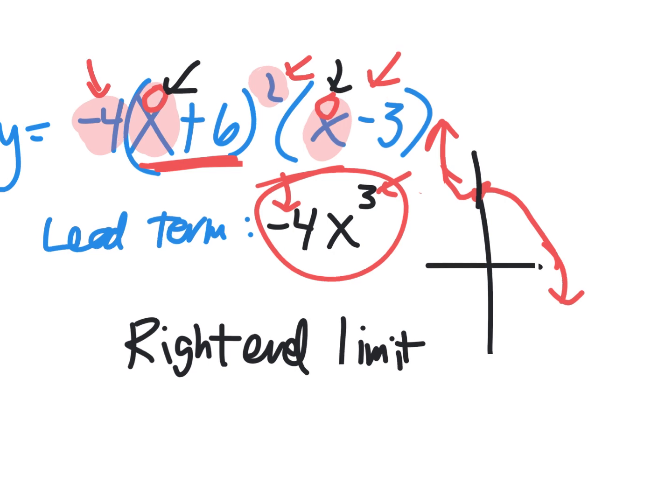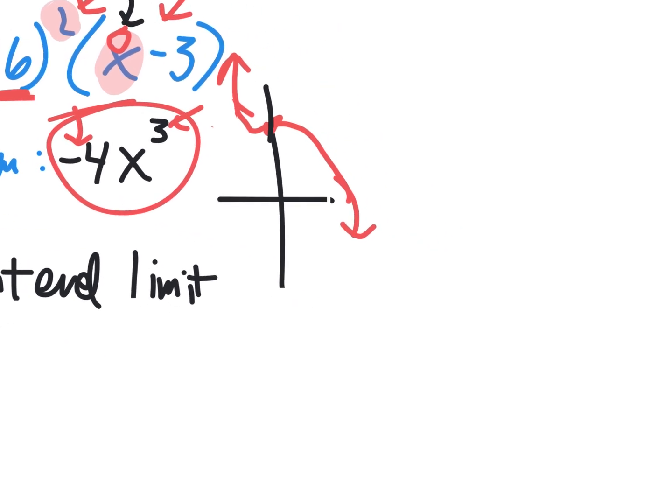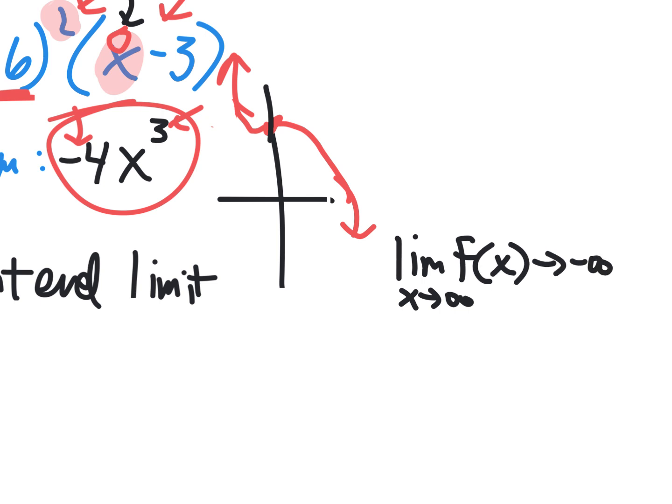Okay, so my right end limit is this guy, so then it's the limit of f of x as x approaches infinity is negative infinity. So make a sketch if you need to, but you don't have to. If you just know it's going down, you can be like, oh, the down kind on the right looks like this. That's the down part.